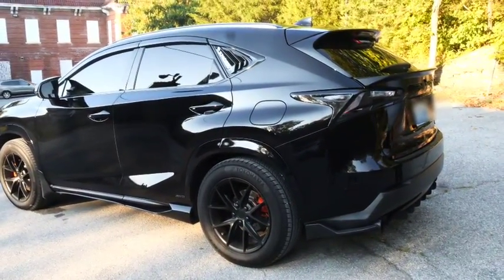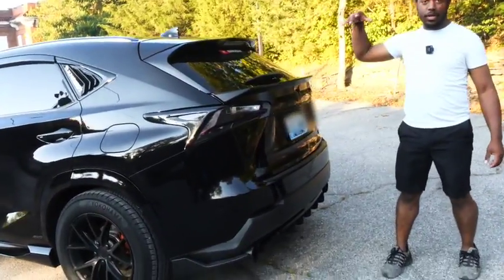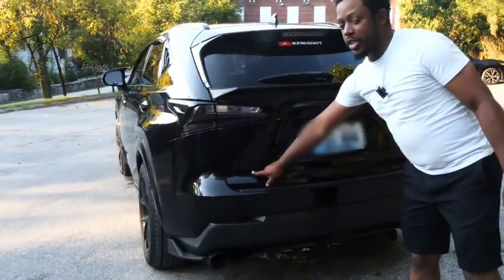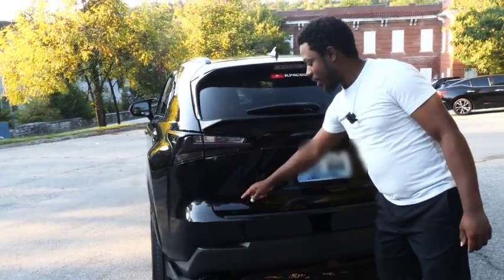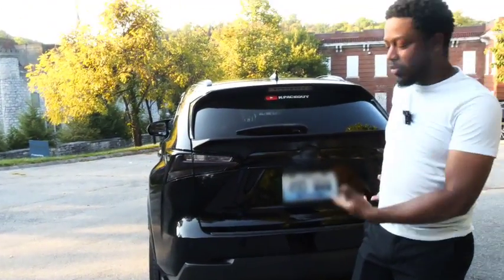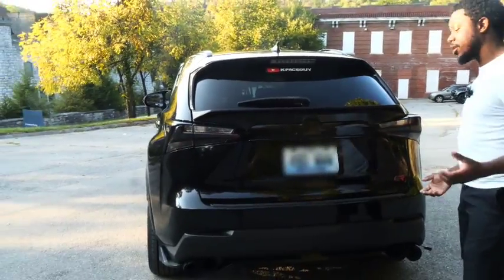And then continuing to rotate back here. Of course, my logo on the top here in color, so people know that I'm a YouTuber. And then this is actually a Toyota symbol in Japanese, but I loved it so much that I put it on here anyway, because at the end of the day, this is a RAV4, but from Lexus. So that says Toyota, but it's Japanese branded. I think it's pretty dope, so I stuck it on there anyway.